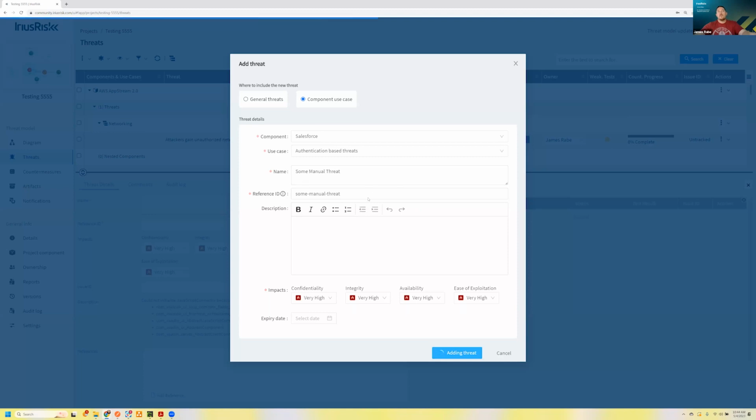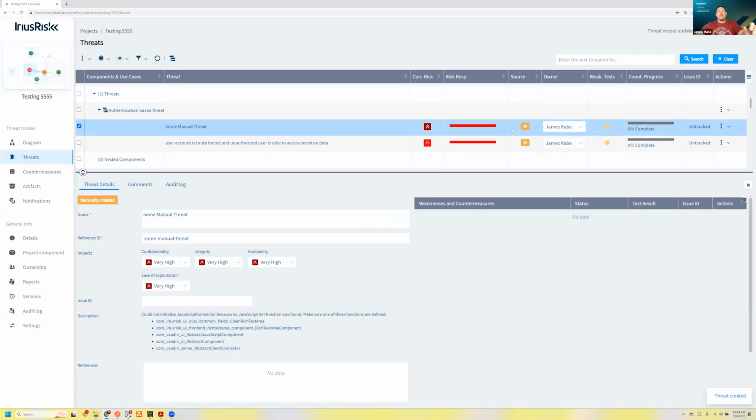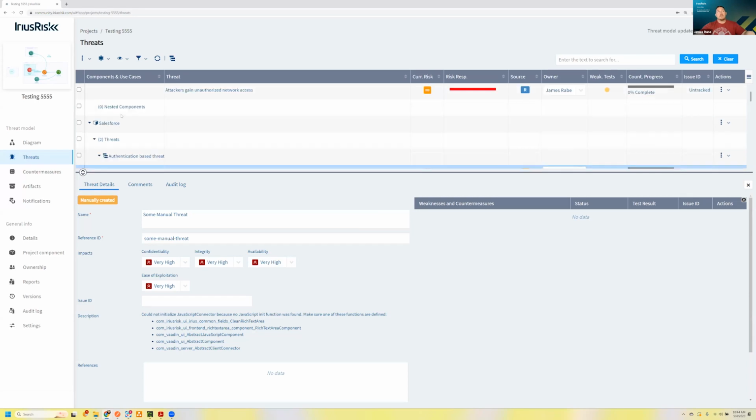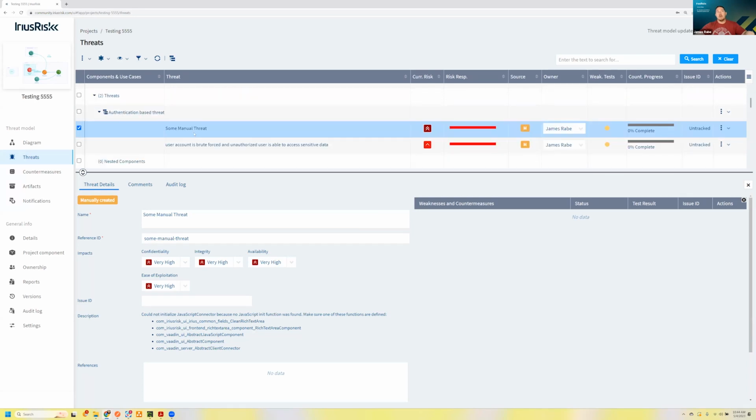Same thing I'm going to do if I'm whiteboarding with somebody and we're creating threats. Now, the difference here is instead of having to have that person in the room with me the next time I'm threat modeling, I can take this manual threat and move it up into my library. So the next time I drop Salesforce onto my diagram, to show some third-party integration, it's going to automatically have those threats attached to it.